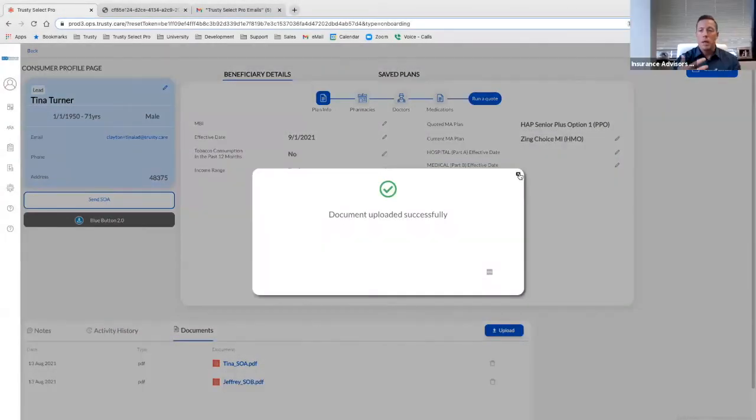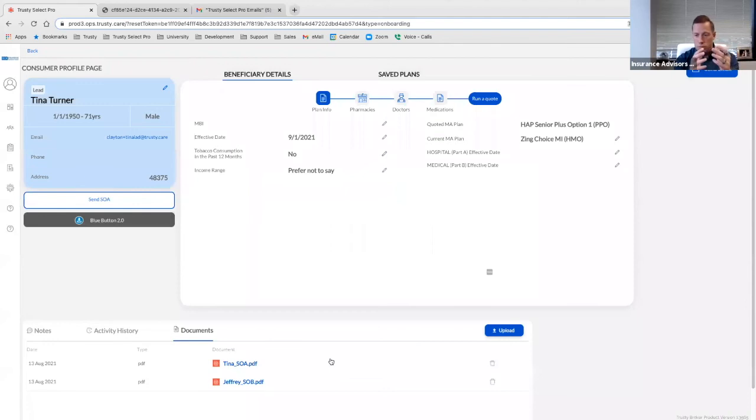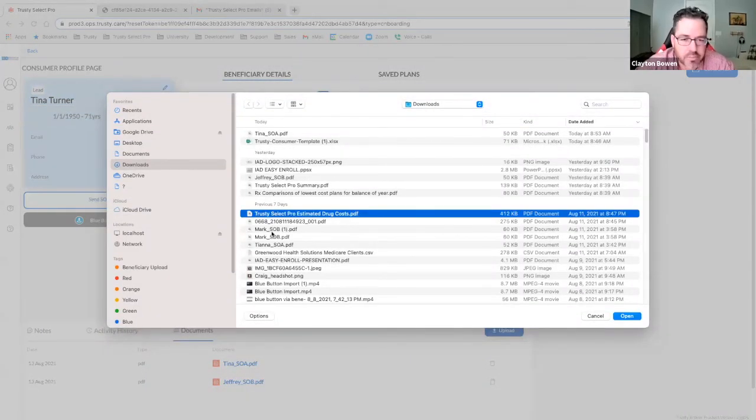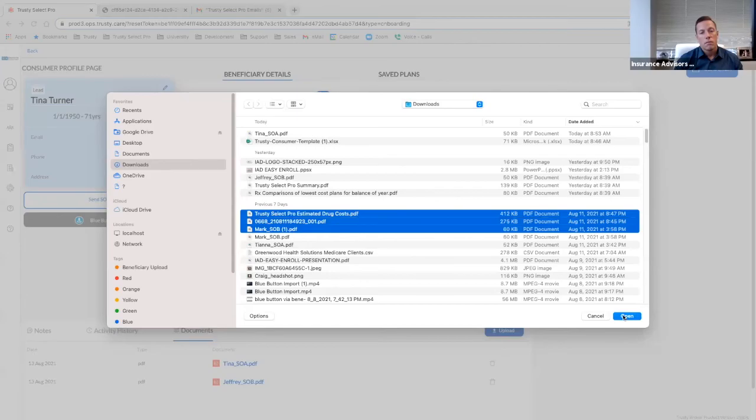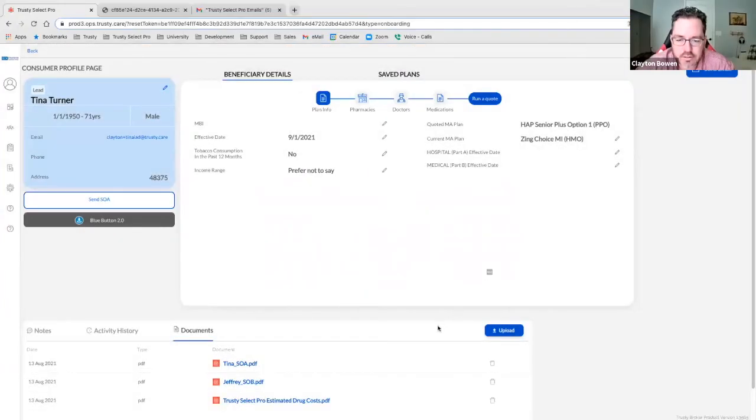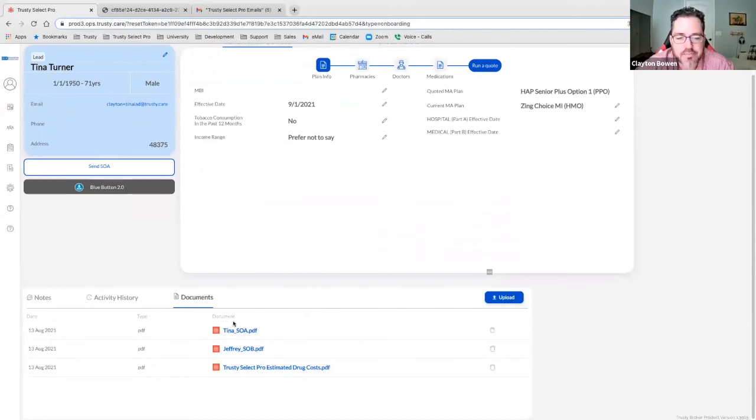So just like we would be importing the names, medications, all of those details, somebody could, if this becomes their full platform, take the last 5 years of scopes and just upload them into the system to store here. Exactly. Yep. Okay. I wonder if I can select multiple. Let's see what happens. Nope, just one at a time. So that would be an enhancement to be able to take and dump them all.